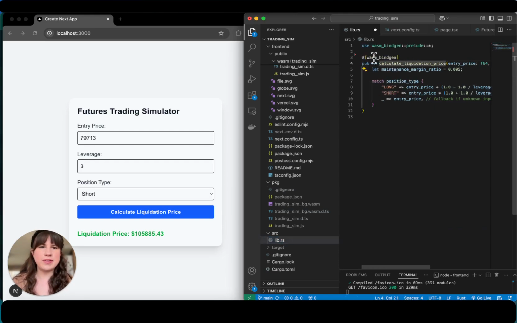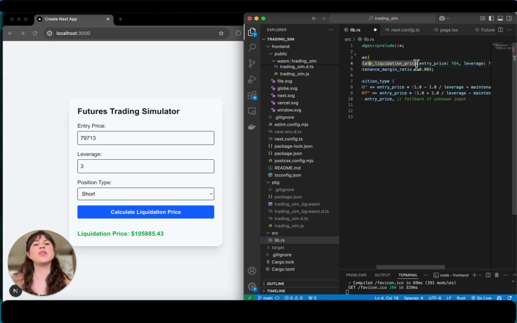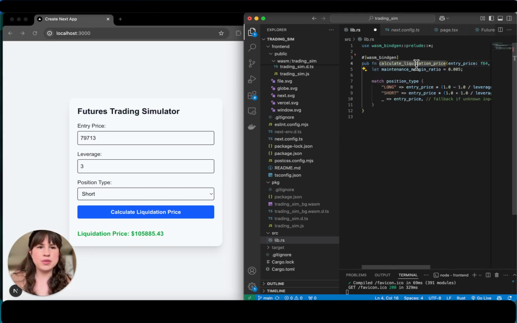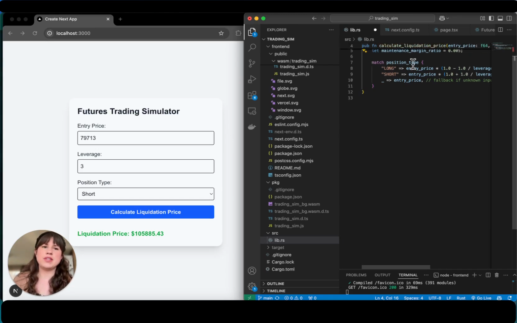So I use WebAssembly and I use this function here, calculate liquidation price, which takes 3 arguments: the entry price, the leverage, and the position type, so long or short. And it also sets the maintenance margin ratio here. And then we match the position type to whatever the user inputted, long or short.